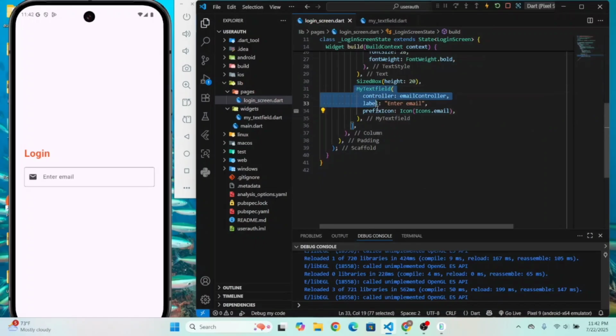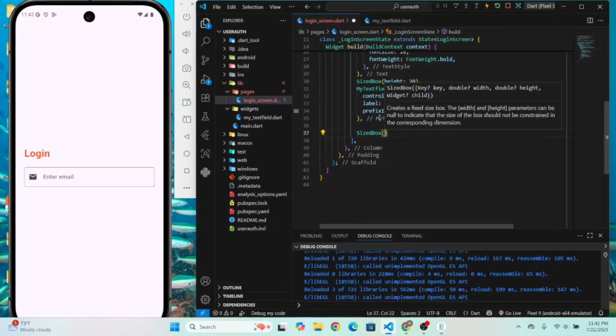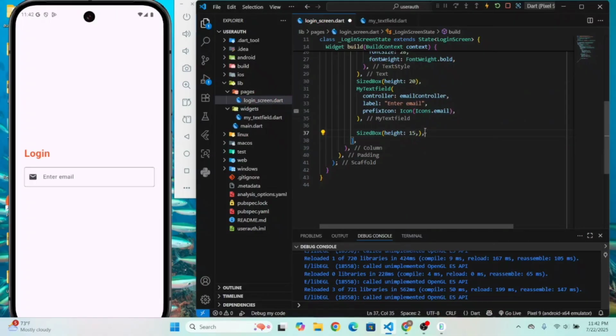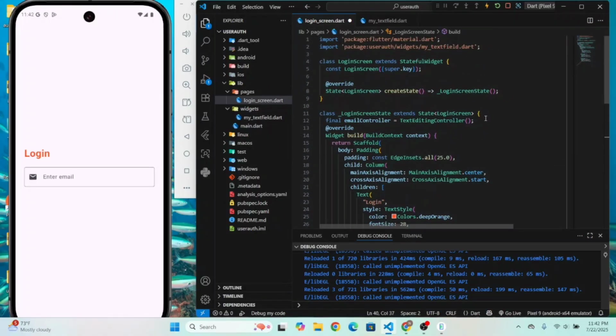And now let's create another field. Add a SizedBox with a height of 20 or 15. And below here, let's create the password field. Tell this to enter password, and let's define the password controller here.